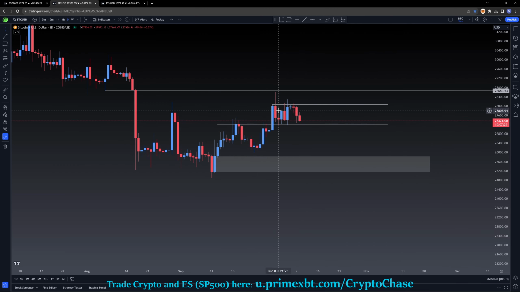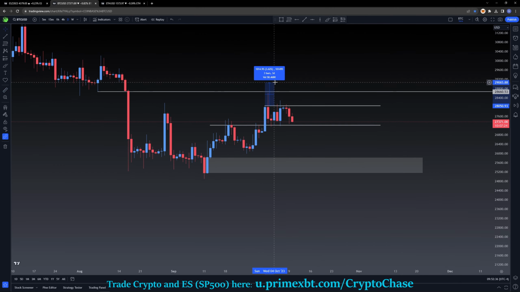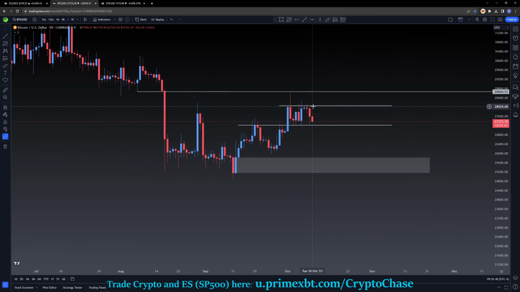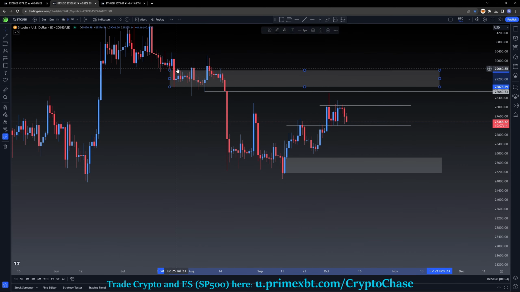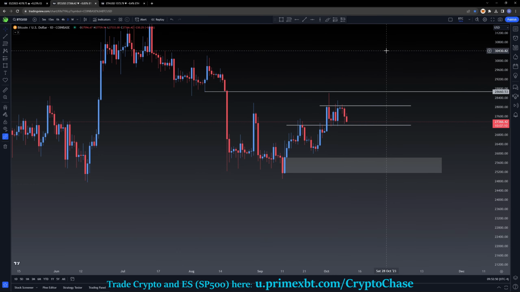Nonetheless, yeah, this is how I'm seeing it. So, yeah, just trapped in here. If it does break out above here, you still have this big area here before we move down. We're either going to plow through in a major way, and it's easy to just say up or down, right? But we're either going to plow through in a major way.